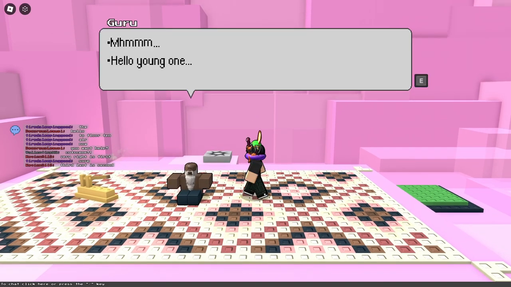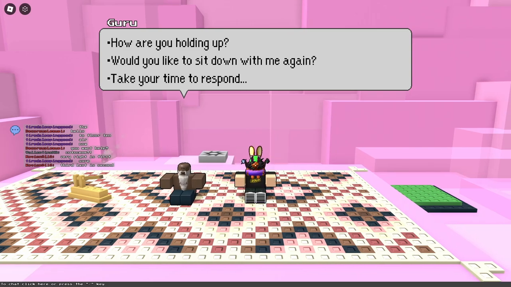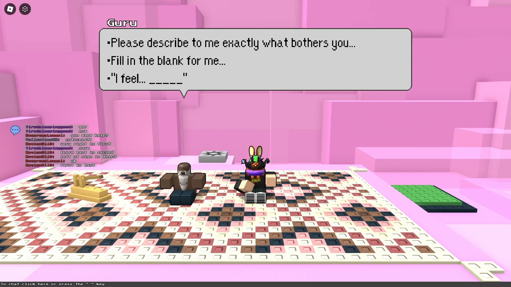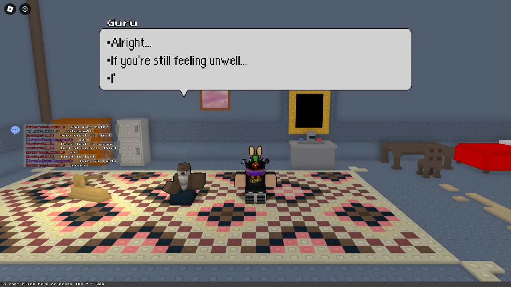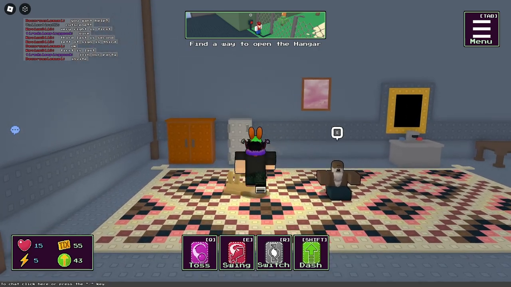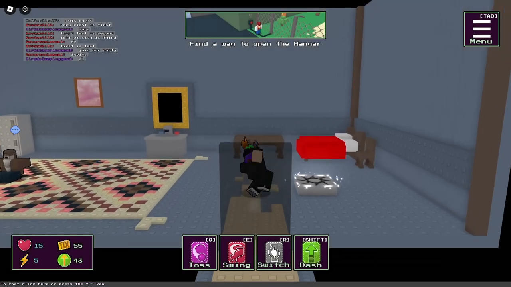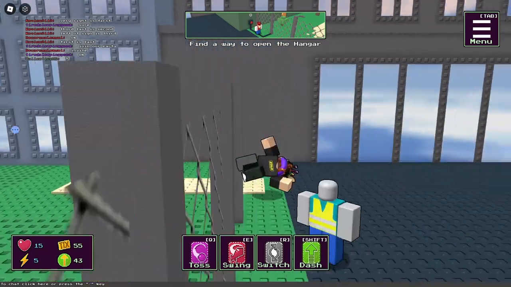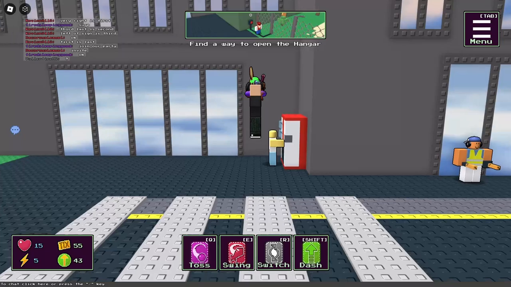I feel cold, so he takes me here. I feel fine, so he's gonna get me out of here. That makes sense. I feel fine. Okay, let's go. Does that mirror have anything for me? My bad, it just looks like something I could walk into. Oh, I already looked at that.